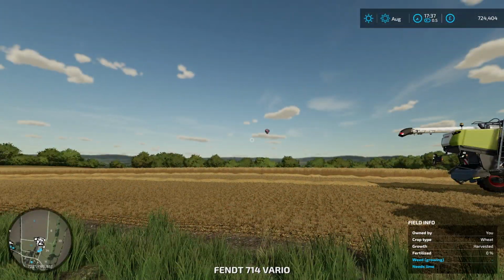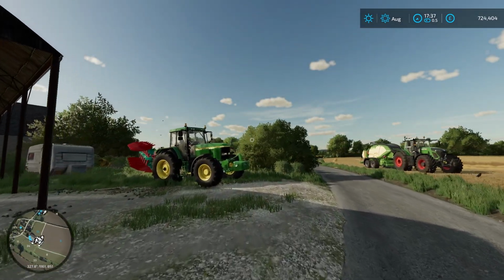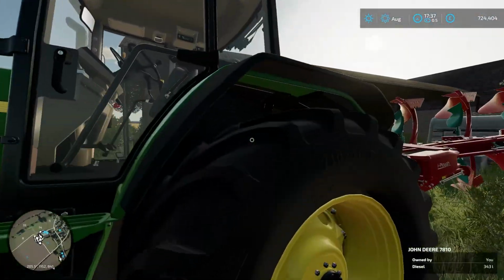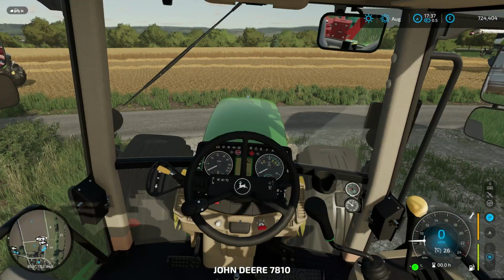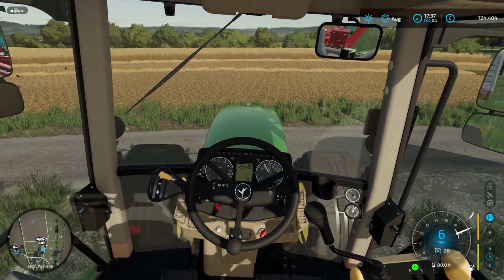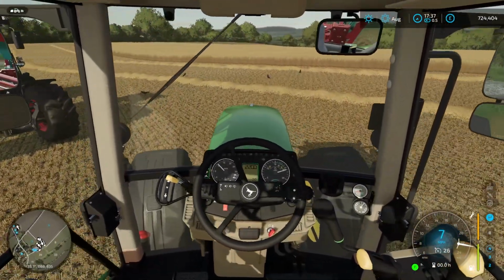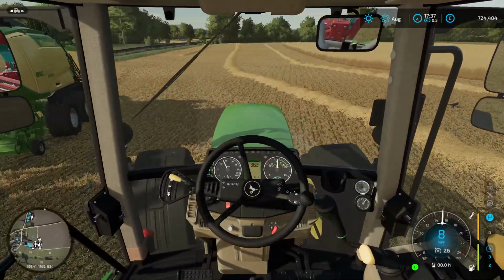So next up, we're going to look at 2 together, and the 2 that we've already had a bit of a review with on the channel. We're going to be looking at GPS here. So we're going to use this lovely little 7810 with a Kverneland 5-furrow plow on the back. Now, GPS is an absolute godsend for me. I think it's a fantastic addition to the game. It adds so much in its variety. It allows you to be very efficient with your work, but it's also very easy to add in across the board. So we're going to look into that today.